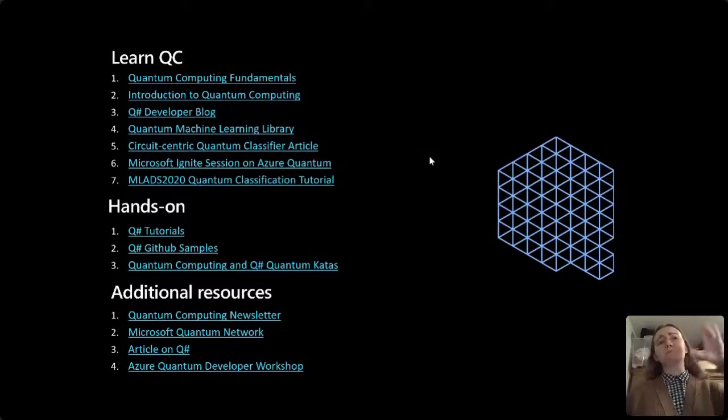As you see, there are three main groups: learn quantum computing, hands-on parts, and additional resources. If you're hearing about quantum computing for the first time in a more technical way, the two links at the top of Learn QC are Microsoft Learn paths, where you can learn fundamentals of quantum computing, like what is entanglement, what is a qubit.